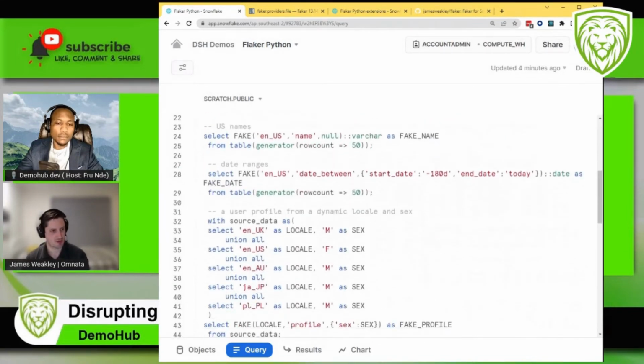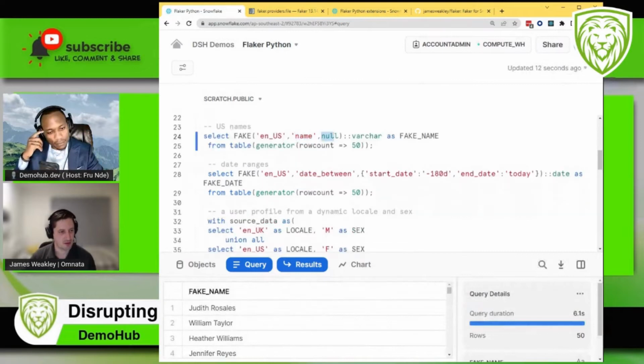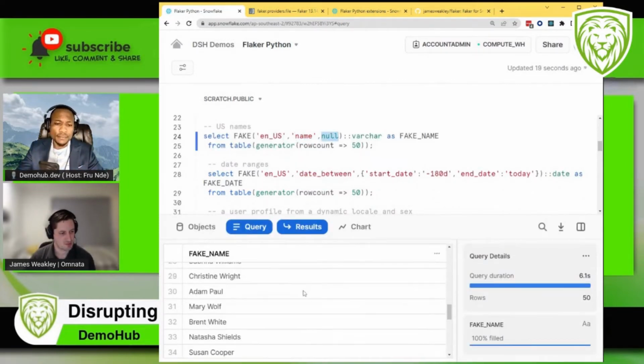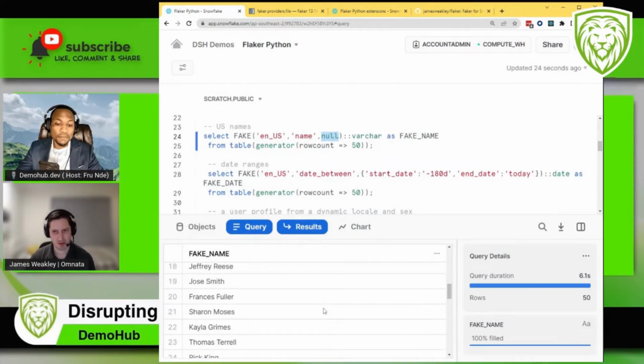So to just work through some examples, if we look at the most simple, the US English locale, we want 50 names and no parameters. So there we have, you can see quite obviously, those are American looking names, but it's funny when you start to use different locales, recognizable common names from different countries, which is really cool. I'm sure a lot of effort went into that.